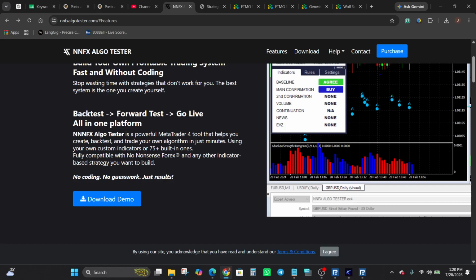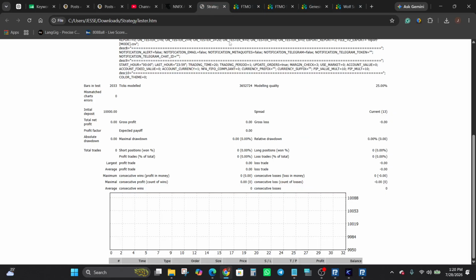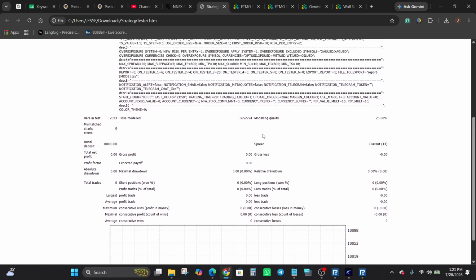Okay, so based on the report alone, it's simply not possible to determine the cost. So I don't want to speculate beyond what the results actually show. And this is also a good reminder that historical testing depends heavily on the configuration being tested. Actually, it could be maybe from the settings, or it could be from another thing that I'm not sure of, right? But I'm just saying that I tried testing it and it didn't give me any results. All right. So different settings can produce very different outcomes, and historical performance, whether strong or weak, should never be interpreted as a guarantee of future results.